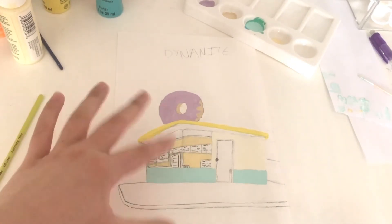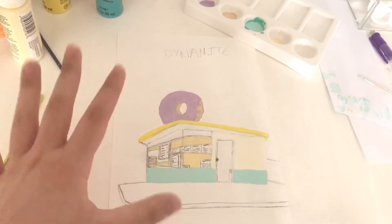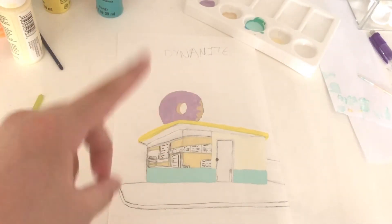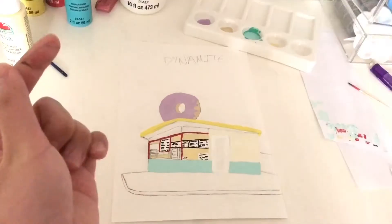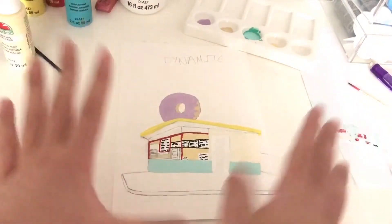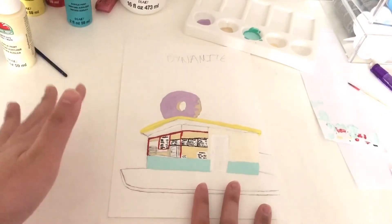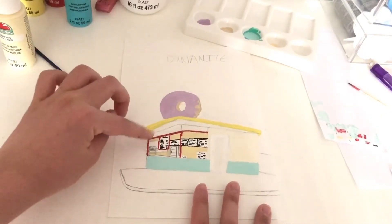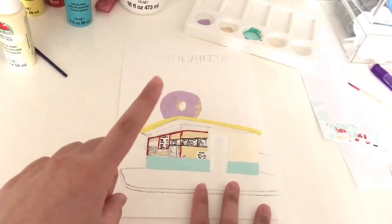After the menu I'll do the rack, the fridge, and then we'll see what happens. I'm going to try a trick to speed this up — one, two, three — and you're finished with the menu and the red frame! Now we're moving on to the rack and the fridge.